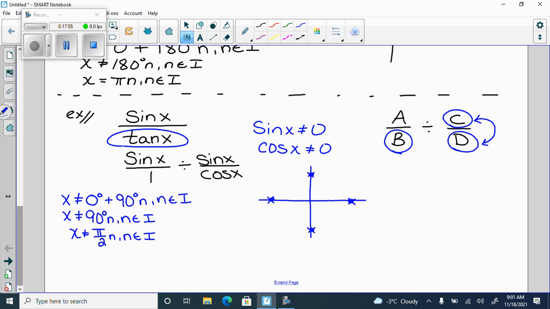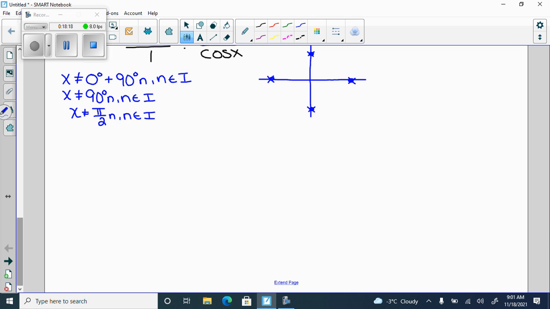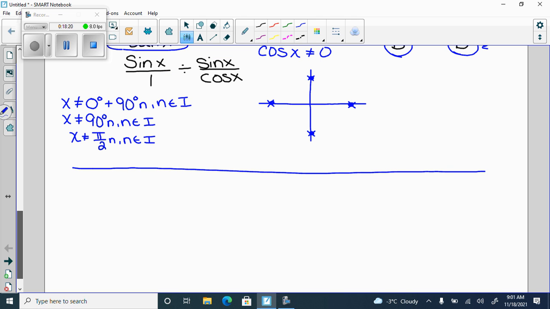What happens if there's a cotan in the denominator? Cotan is just cos over sine, isn't it? So I would still have a cos and sine on the right-hand side. So what would my non-permissible values be? The same. I would just have a cos over a sine here, right? Cotan wouldn't change anything. Okay, what they can do as well, though, is they can do this. Sine x tan x over cos x minus 1.